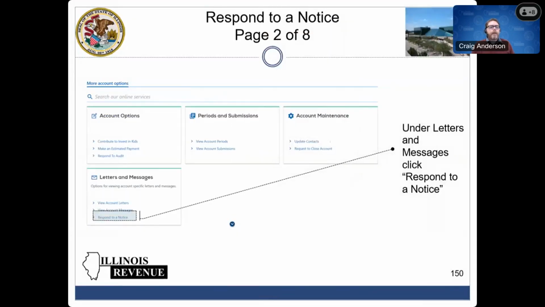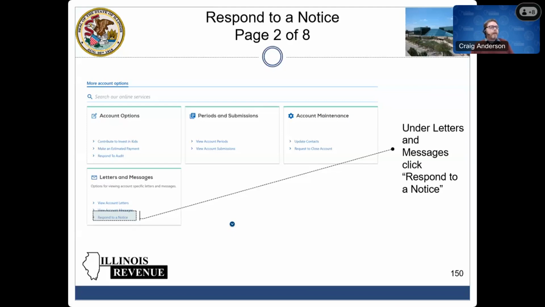Now, one thing to note is if you are trying to respond to an examination letter from our Fed State Exchange unit, they have their own process, and it'll say respond to an examination. There'll be audit responses that all have separate links. So this is just for your general final notices, return correction notices, things like that, before it's gotten into collections and different aspects there.